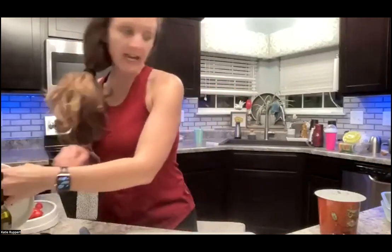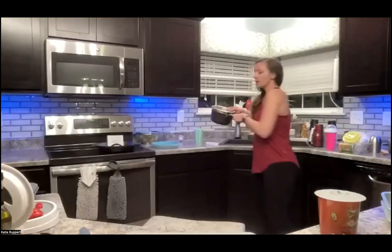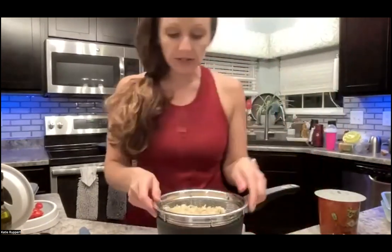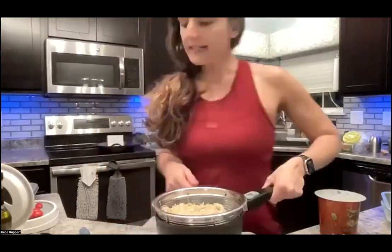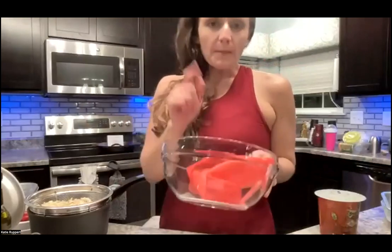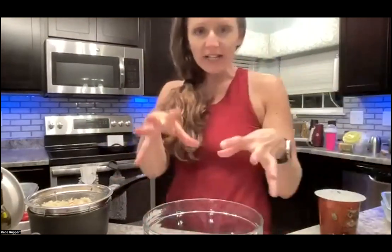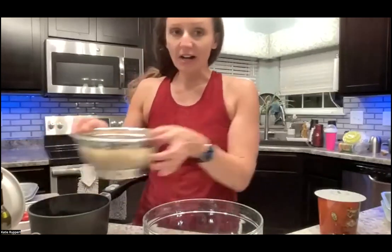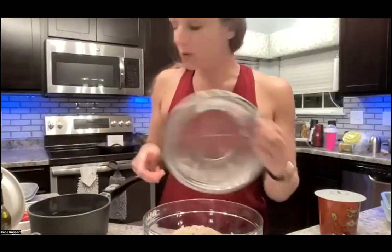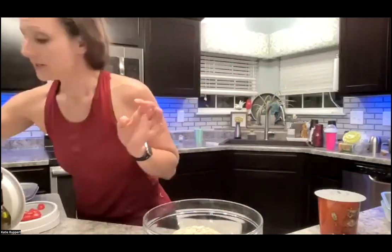So we're going to put that aside, grab our noodles. I went ahead and pre-cooked our noodles. I'm doing these gluten-free noodles because that's how we roll in the Rupert house over here. Got a mixing bowl. By the way, our glass mixing bowls are fantastic. And when it's a beautiful salad like this, you want it to be seen, right? So we're going to have our noodles drained. I went ahead and rinsed them with some cool water. Shout out to our Hollanders, right?